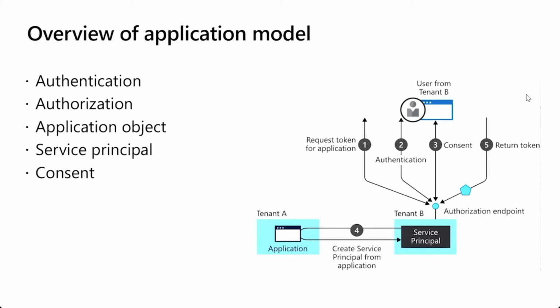Then you've really got that application object, which is going to give you that consent component, the ability to then proceed and work through those scenarios. You've got the service principal, which is really designed to tie the application with things like tenant-to-tenant conversations, right? Sort of managing that authorization endpoint. And then, of course, the consent, right? And managing that sort of return token through that workflow and cycle.